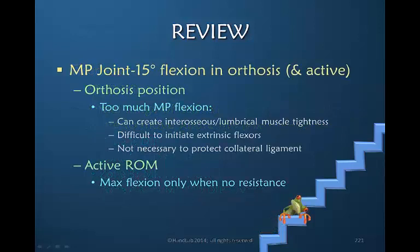We reviewed information that 15 degrees of flexion at the MP joint provides the minimum amount of resistance to flexion if there's active range of motion. In the orthosis, if there is too much MP joint flexion, you are encouraging both interosseous and lumbrical muscle tightness. You're creating a posture for the patient that makes it very difficult to initiate with the extrinsic flexors. And because the patient is moving passively through range of motion, full MP joint flexion is not necessary to protect the collateral ligament of the MP joint. Active range of motion occurs to maximum only when there's no resistance and only as one progresses through the timeline post-surgery.